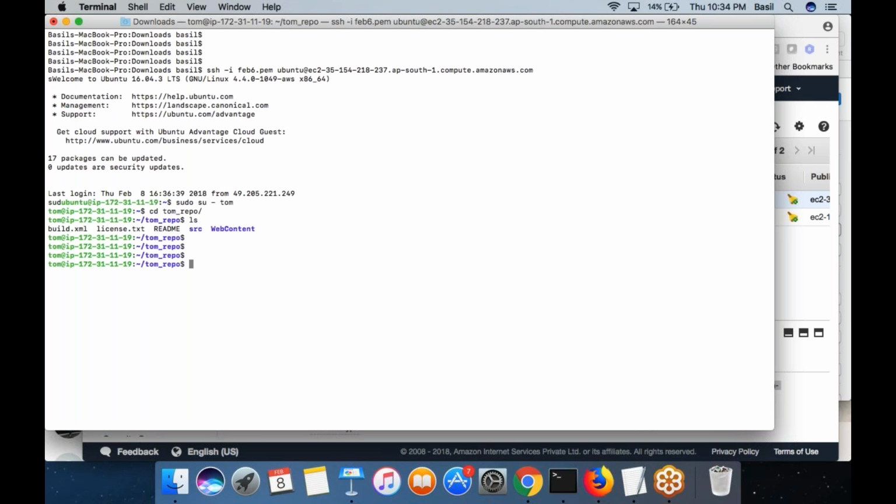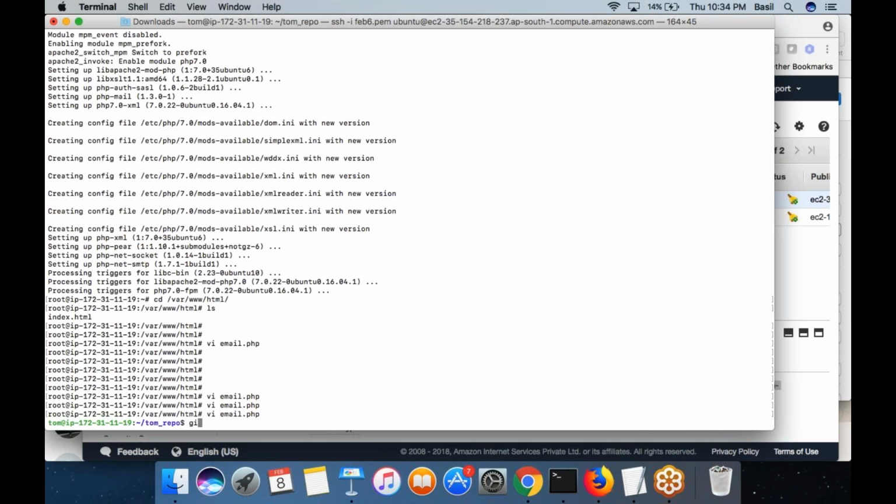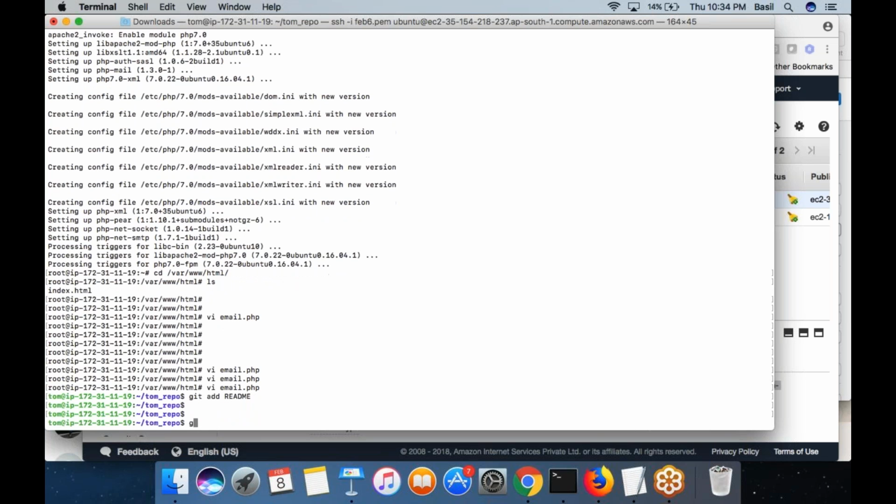Go to the Tom repo folder. He's going to make some change. He's modifying the README file, adding some content. Saving this file, git add operation, then git commit operation.